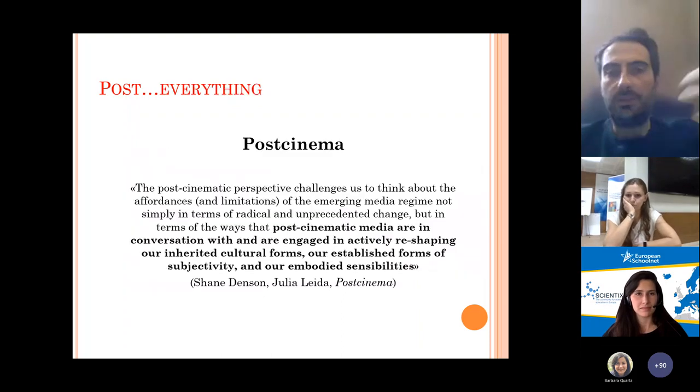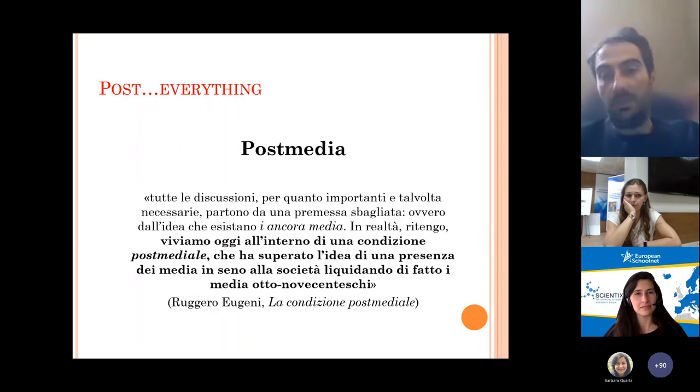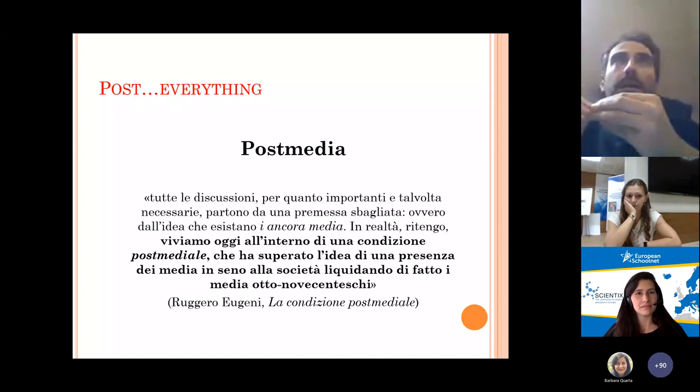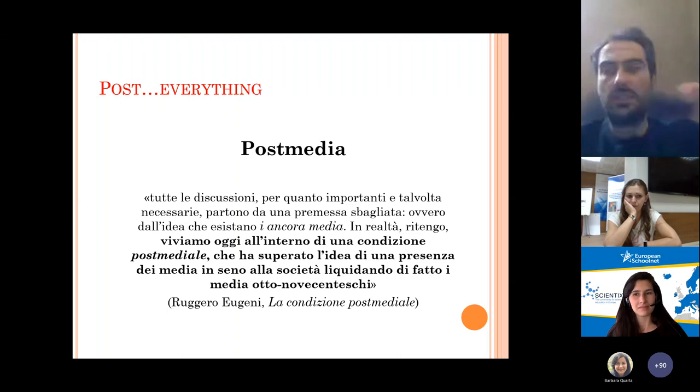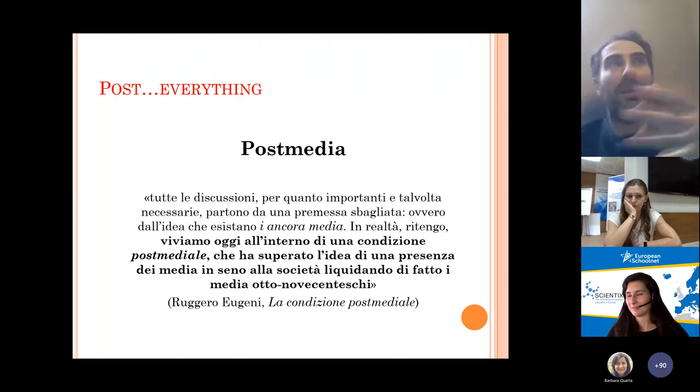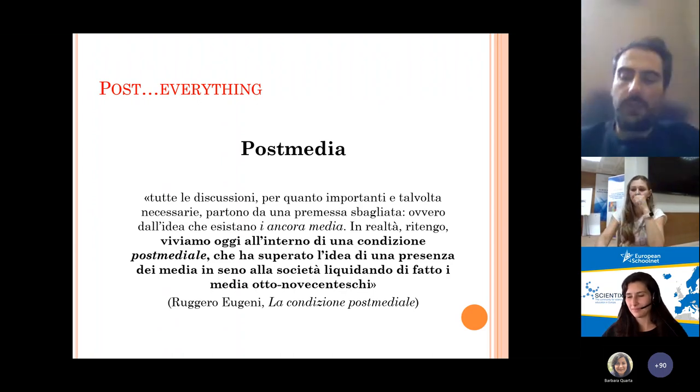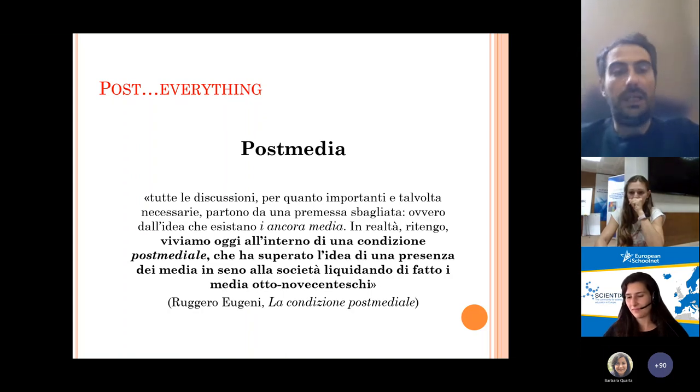From here we started to talk about post-cinema, the new kind of cinema, changing because of the advent of technology, and then post-media. Today we cannot conceive media as we used to, because the concept of media itself is changing. This is absolutely true, but what I want to show you is that this vision is driven by a conventional and somewhat superficial point of view on technology itself. The role of the artist can help us understand media differently.